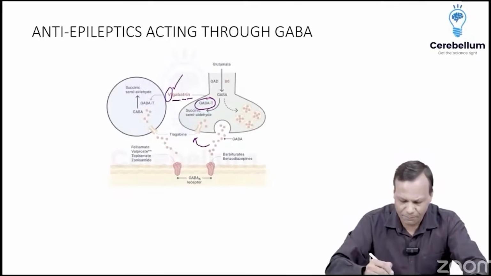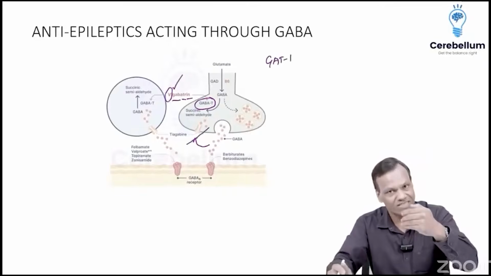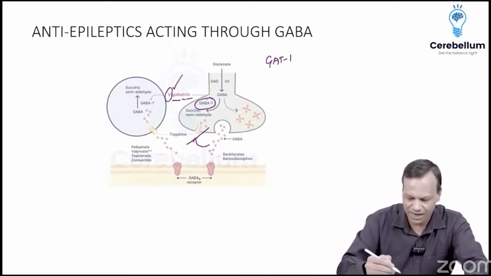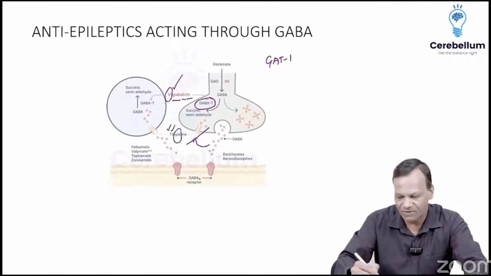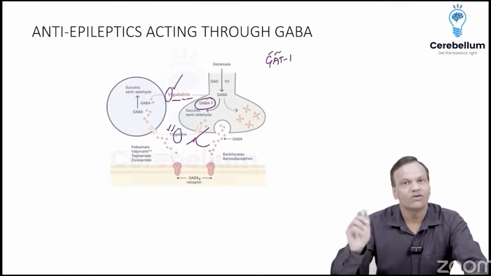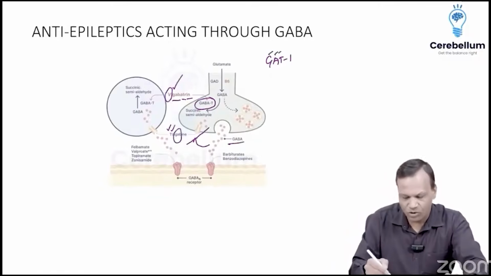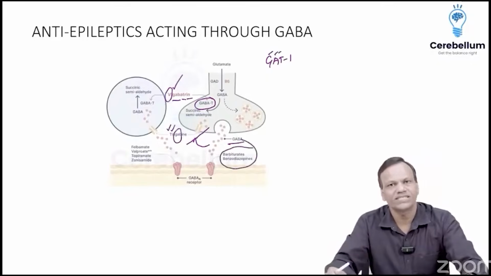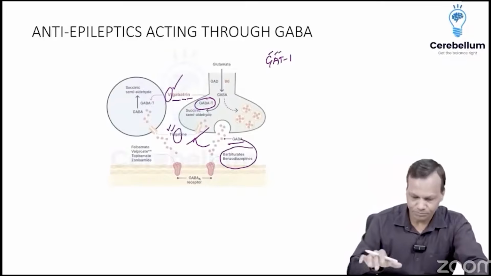The second drug: GABA will be reuptaken. If we inhibit the reuptake by inhibiting the transporter GAT1, GABA will not go back. It will stay there and produce more action. The drug inhibiting GAT1 is tiagabine. Again, the name says transport inhibitor of GABA, by inhibiting GAT1, that means GABA transporter 1. Then third, the GABA which is produced may act on the chloride channels. The drugs modulating the chloride channels are barbiturates and benzodiazepines. So you should be thorough about these.